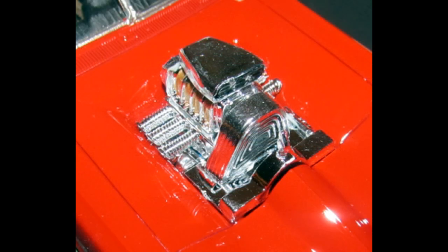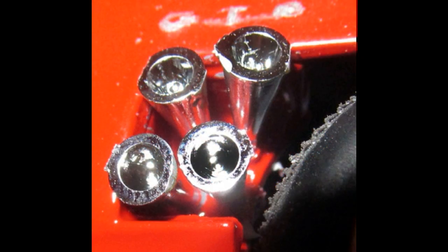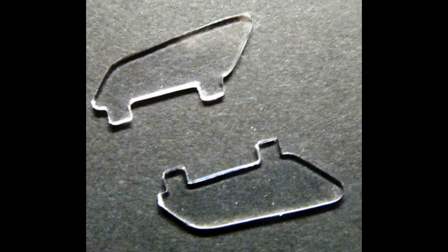Now here's some of the fun parts. The final assembly of the engine and the exhaust can be done now. Just scrape off any chrome where there are contact points for the glue and then go ahead and glue the blower into place on the top of the hood. Also grab the exhaust pipes — there are four on each side — and glue those into place in the holes of the recess that you installed in the front fenders. Now is a good time to add those side windows. We didn't put those in place earlier as the instructions said, to make sure that they don't get broken off because they're pretty fragile.